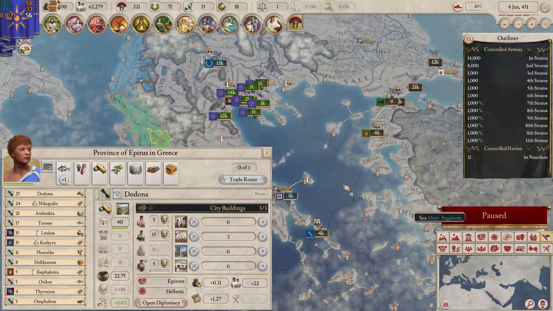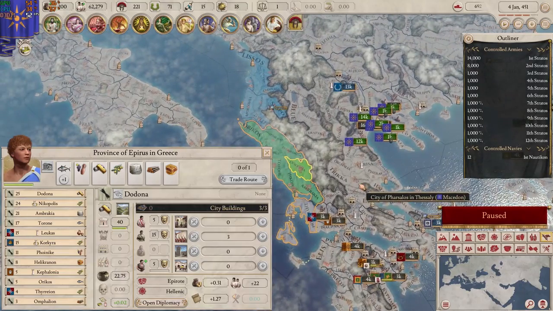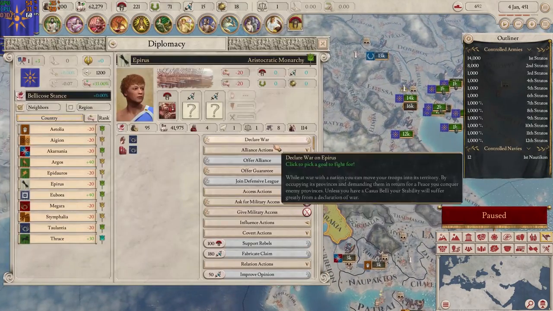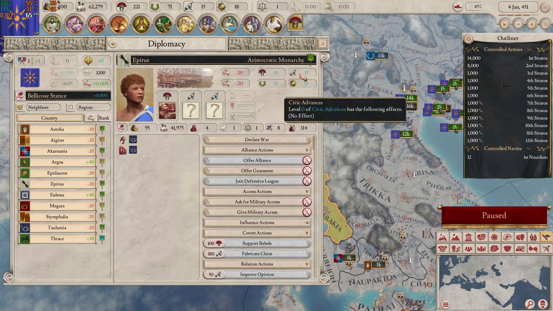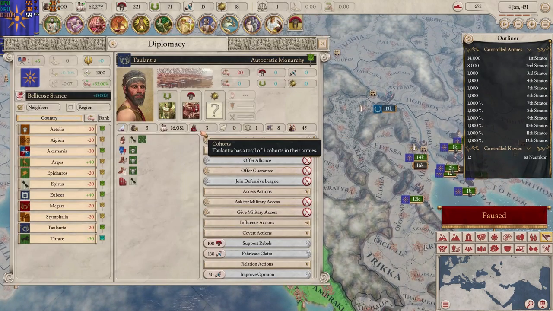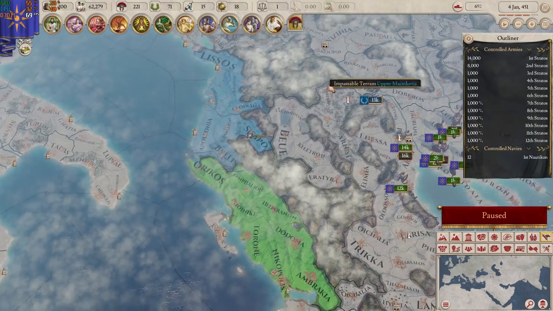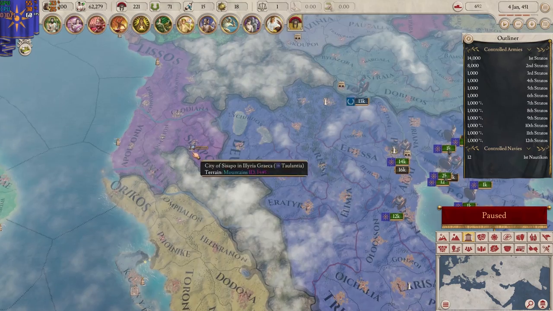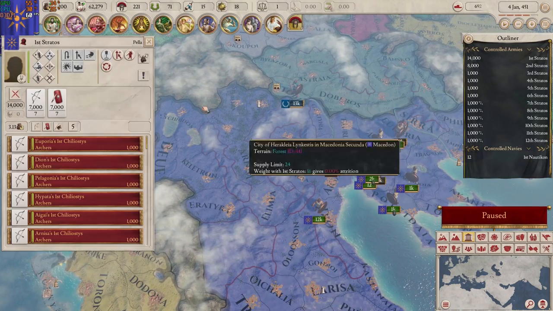Probably easiest is going to be to look at the diplomacy map mode, and we can see who's allied to who. So you two are allied together, which probably isn't that scary. You have four cohorts with 41,000 manpower. You have three cohorts with 16,000 manpower. I think that is where we're going to go. Yeah. They're actually currently building a fortress right now.